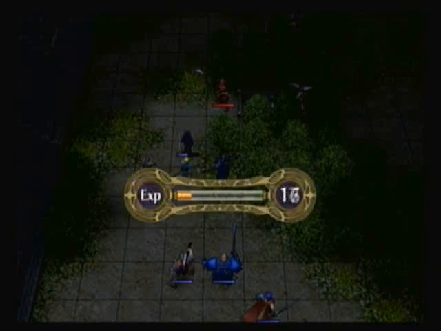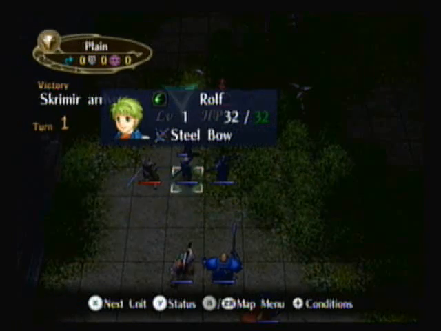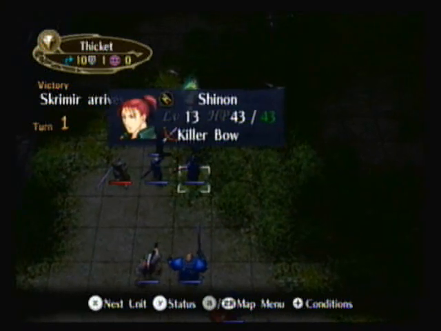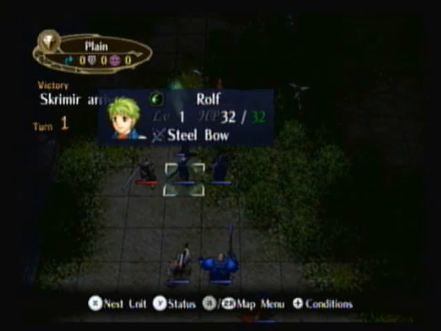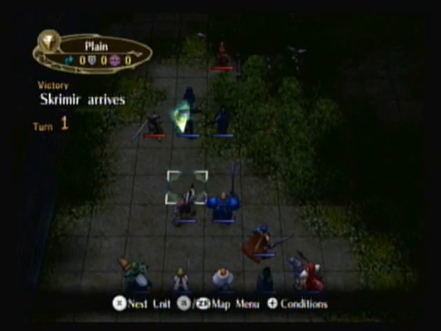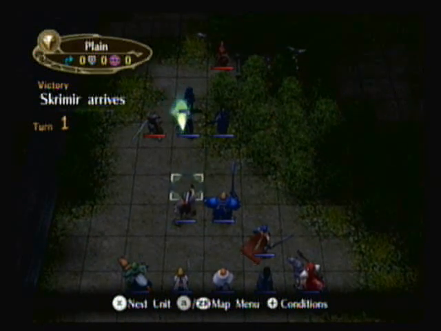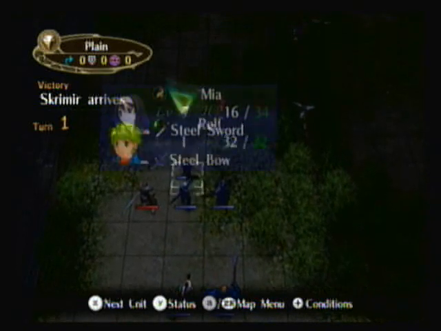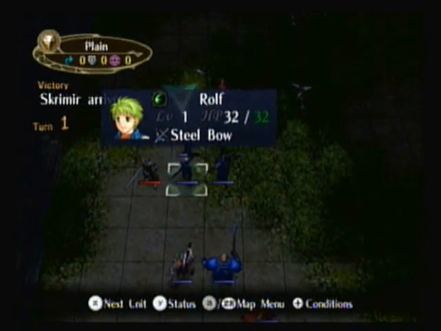I am going to be using Rolf for my playthrough, which is this guy, the unit I just used. Even though Shinon is probably my favorite of the archers you get in this game, I'm using Rolf because I used him a lot in Path of Radiance. Along with Jill and Nephany, he was probably part of the top three units that I used most in that playthrough. So I'm going to be using Rolf, Jill, and Nephany for sure.